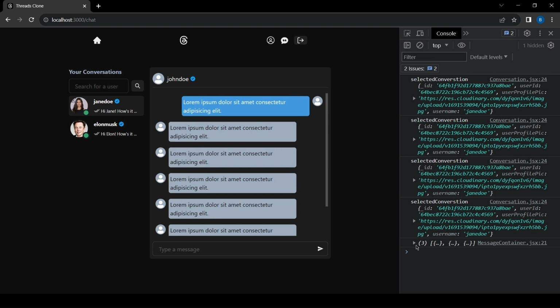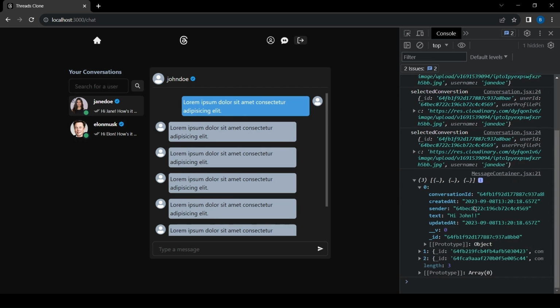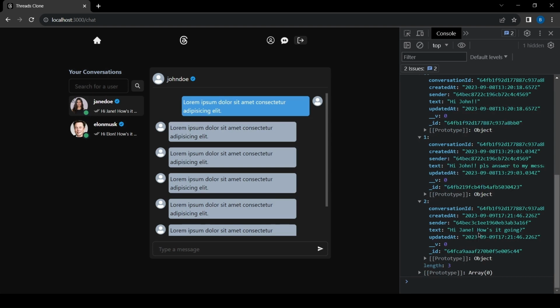We got 3 messages between us and Jane. So the first message says, "Hi John." It was sent by Jane, and the other message is also from Jane that says, "Hi John, please answer my messages." And the last one is from John that says, "Hi John, hi Jane." Yeah, that's basically it.